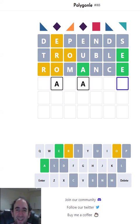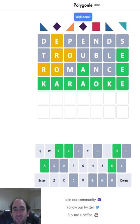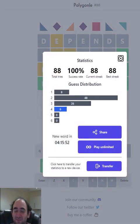Right, we've got duplicated A's. I was not expecting that. So the R is either here or here. The O surely has to be there. If the O is not there, can the O be there? I don't think so. So that means the O is there, which means that the R is there, and this is now singing to me. It's a word of Japanese origin. It's a word I've used several times before, but the spelling was very unusual, so that's definitely my excuse. I'm just happy to get there at all. The A and O combination consecutively made that really difficult.